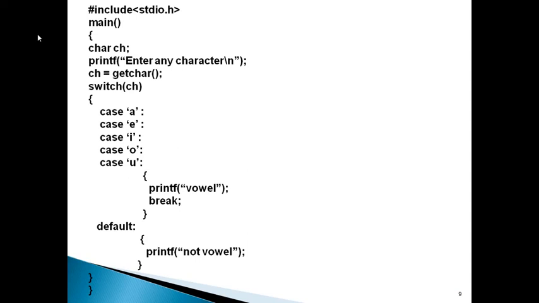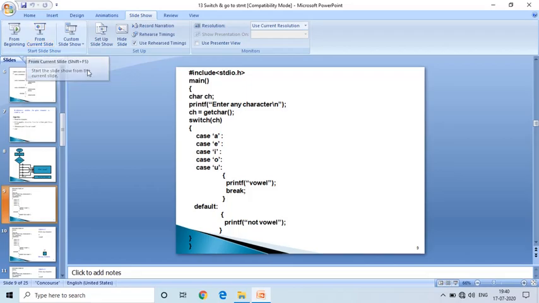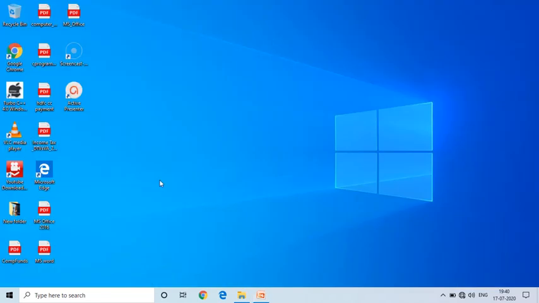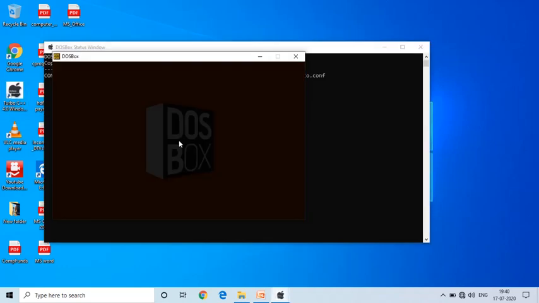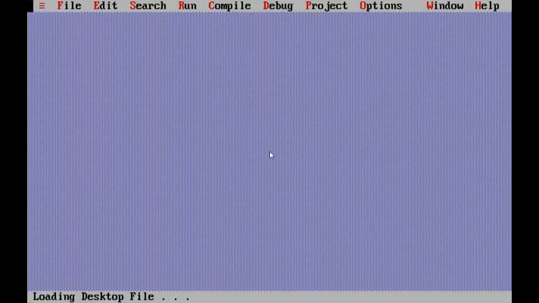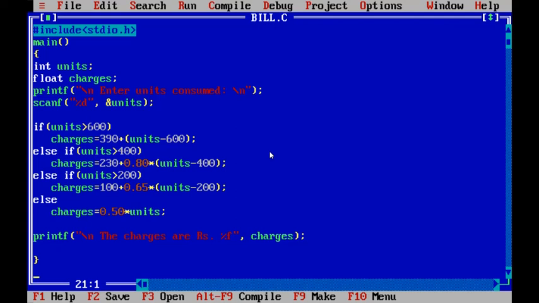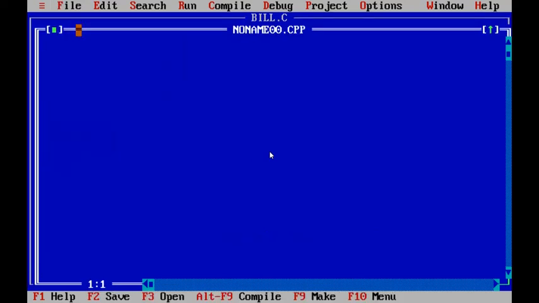Now we will execute this program in Turbo C++ software. So we will minimize this window. I am opening Turbo C++. New.